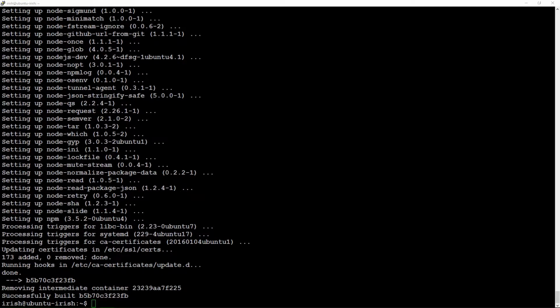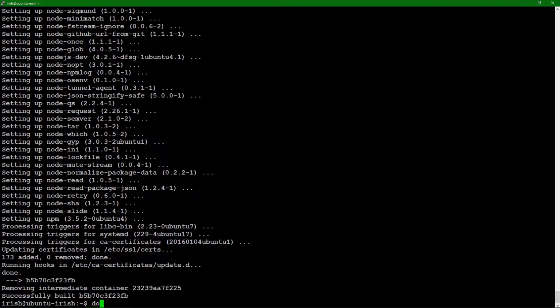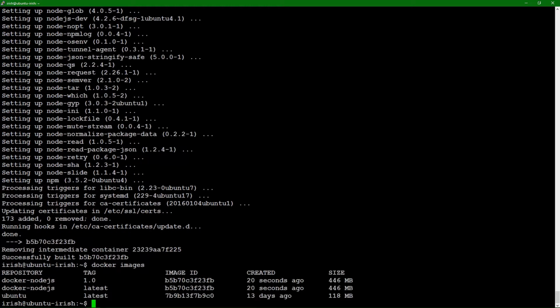Okay, so the image has been built. We've got it successfully built down here, and then it gives me the image ID. So we can go ahead and do a Docker images. And we'll notice that we do have the latest and we have the tag. You'll notice that the image ID is the same. That'll be important later, and I'll come back to that as we build different versions, or sorry, updated versions of this Docker image.